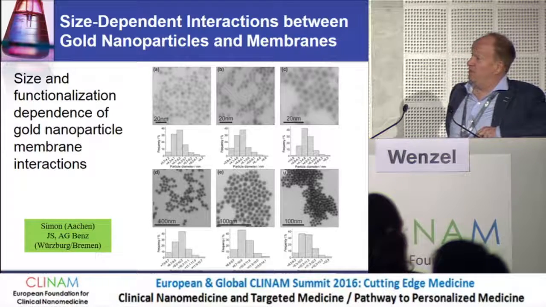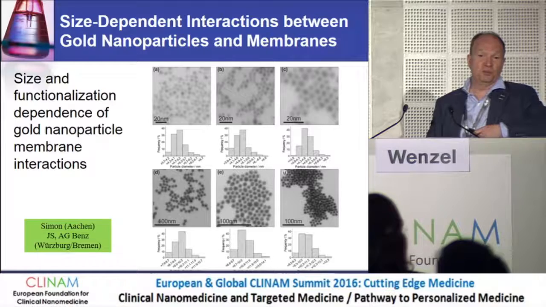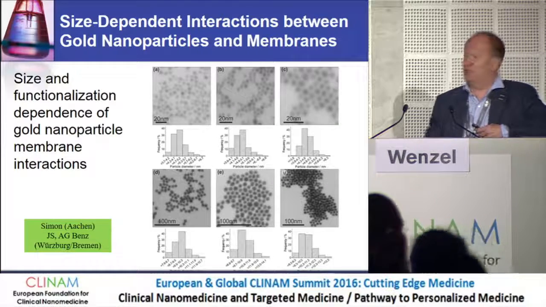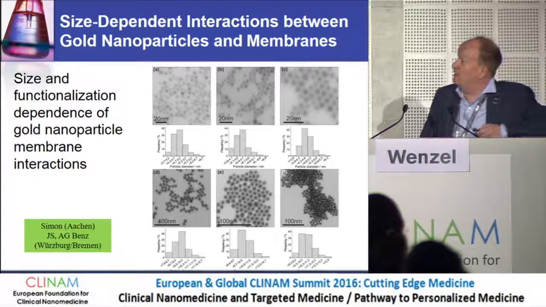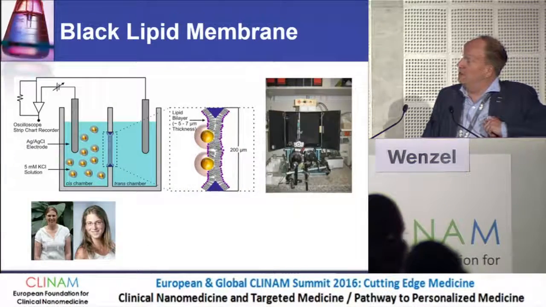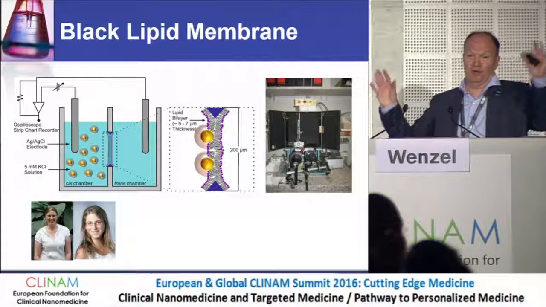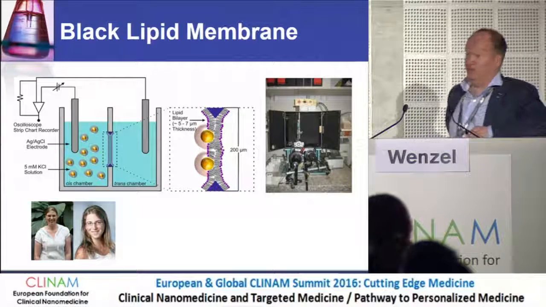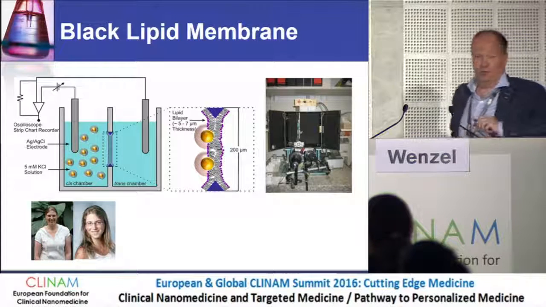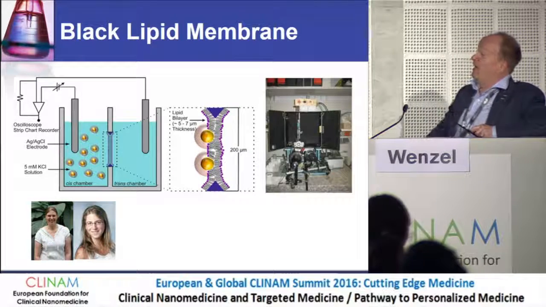So we synthesized a bunch of nanoparticles ranging from 1.4 nanometers to about 50 nanometers, decorated them with a bunch of ligands, and then exposed them to artificial lipid membranes in what is called the black lipid membrane experiment. That is what you've seen here, and it is my only excursion as a theorist into the world of experiment, and after doing this for 4 years, I promise you that I won't do it again.